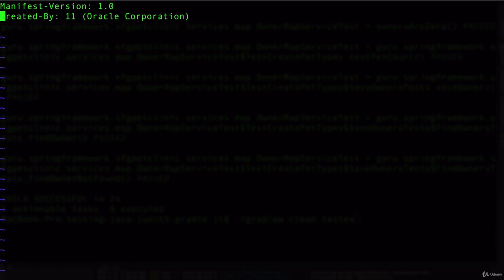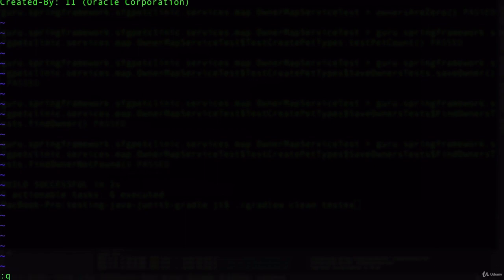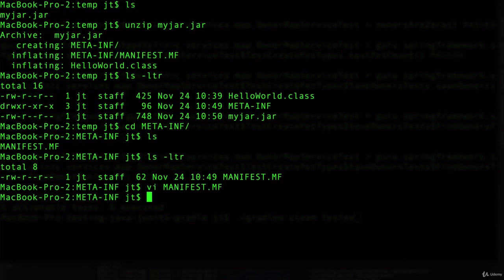There's a couple things that we can do with the manifest file, and we will see this come into play with Maven. So let's get out of here. But the main takeaway that I want you to get from this exercise is that when we are building Java with Maven, Maven underneath the covers is going to be going through and doing this for us. So it's going to be using the Java compiler to create the .class files, as well as using the Java jar executable to basically zip up those class files. And we can also tell it what we want in that manifest file.